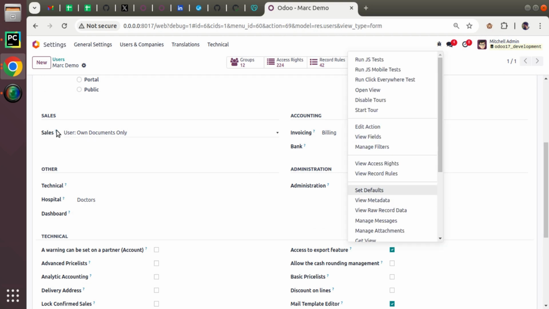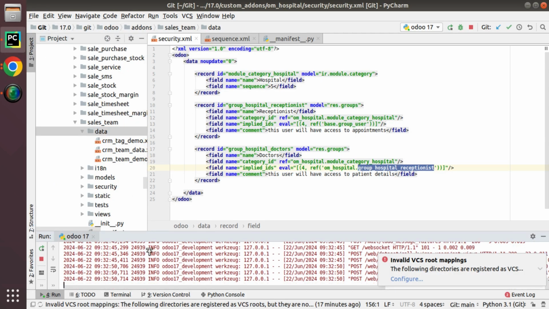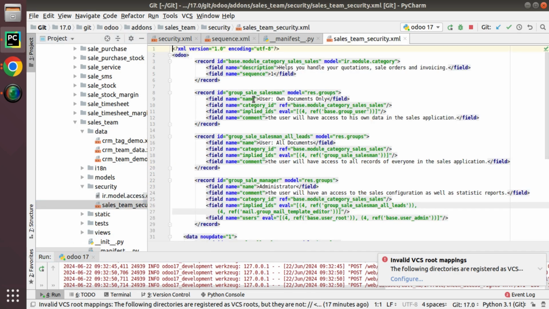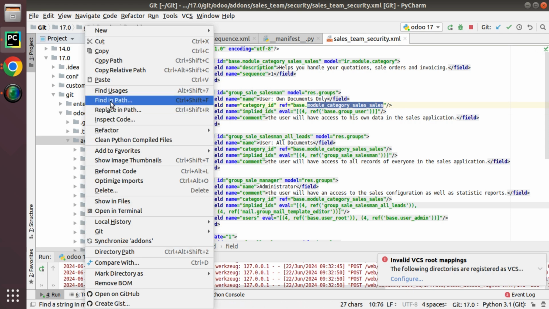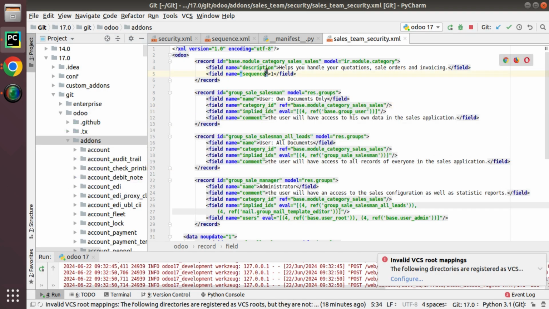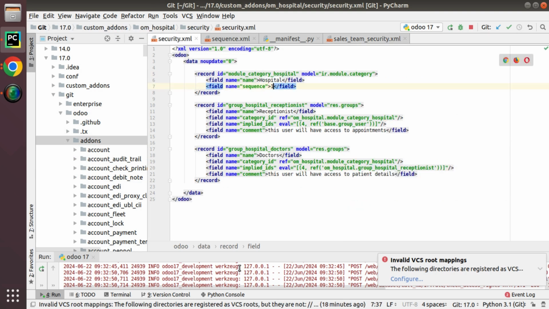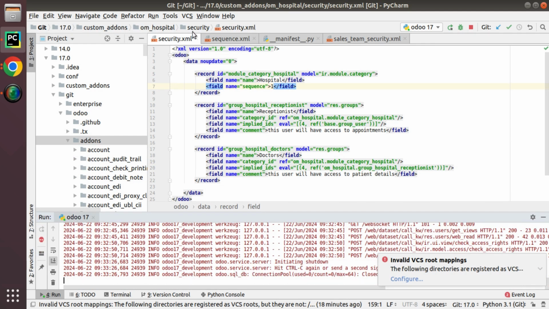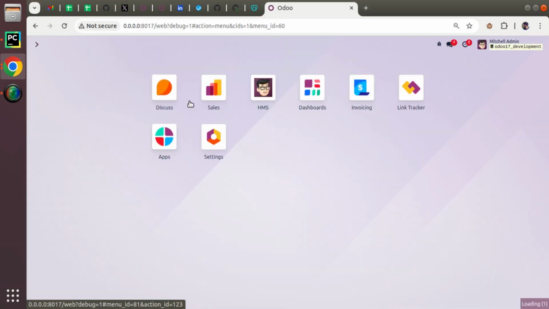Then if I search for, let me see how this, we have sales team, data, AR module category, security role, implied category, sales. Let me search for one thing. Sequence 1. So let me put the same sequence for our module also. Instead of sequence 5, I'll just give sequence 1 and let's see what happens. So I'm just adjusting the sequence value, copy, and let me upgrade the application once again.